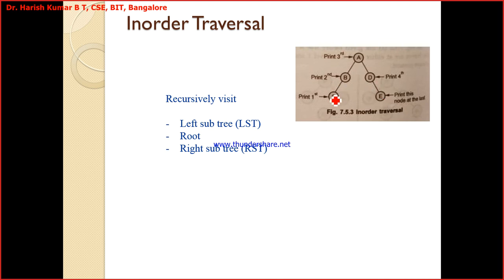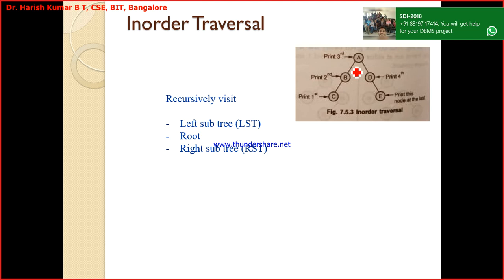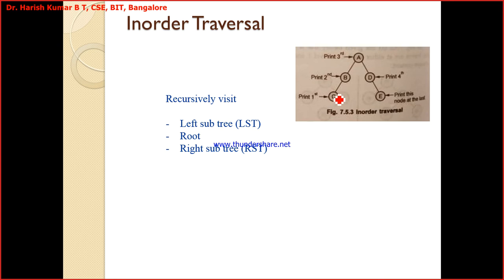So you might be confused how it is C first and how it is B next. Just look into this. The definition of Inorder Traversal says, visit the left subtree recursively. So start from the root, and keep on recursively visiting the left subtree until you reach the last node. Hope you are following.